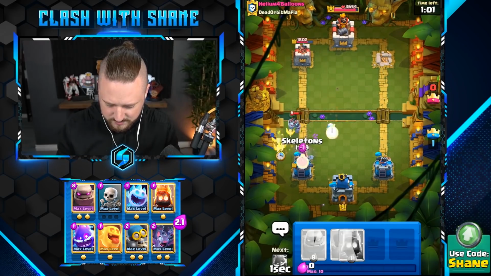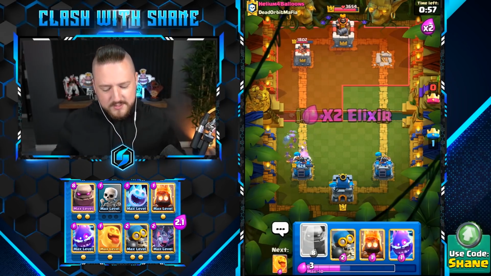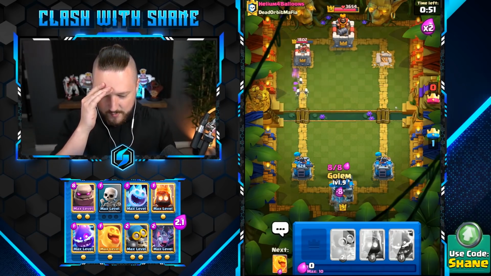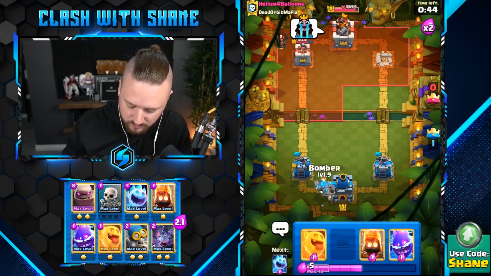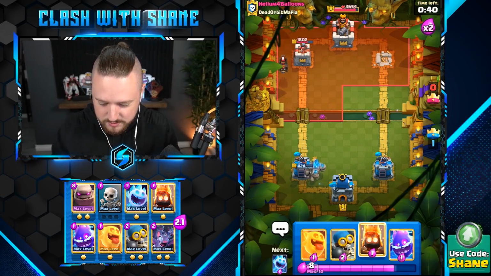All right, cool. So one of these. All right, so our tower's alive. That's the goodest part right there. We're gonna go slow Golem push right here. This is how we win. This is how we do it. This is how we beat Clash Royale. This is my entire life purpose, all leading up to one moment right here. This is how we do it.